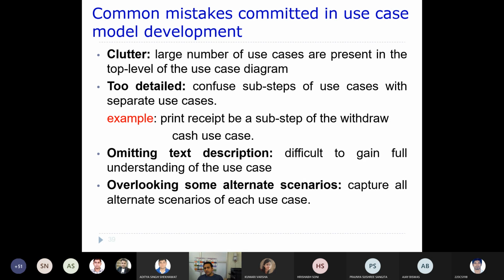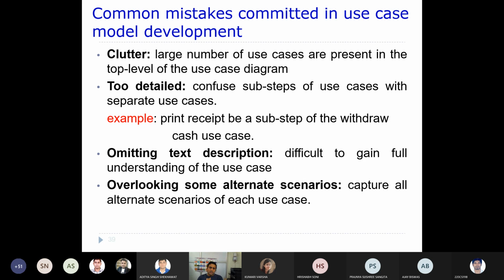By seeing its use case name, maybe you will not always be able to generalize what different activities will be part of that particular use case, right? So that also creates confusion sometimes, right? So you should always give the names of the use cases in such a way that everybody, whoever is going through this use case diagram, should be able to understand them easily.